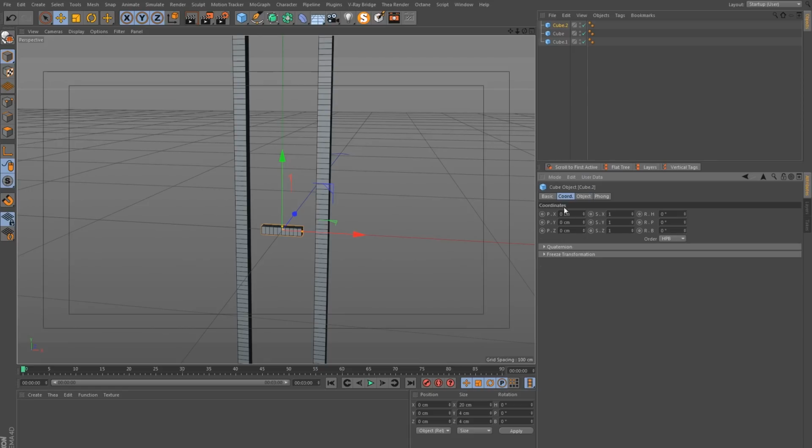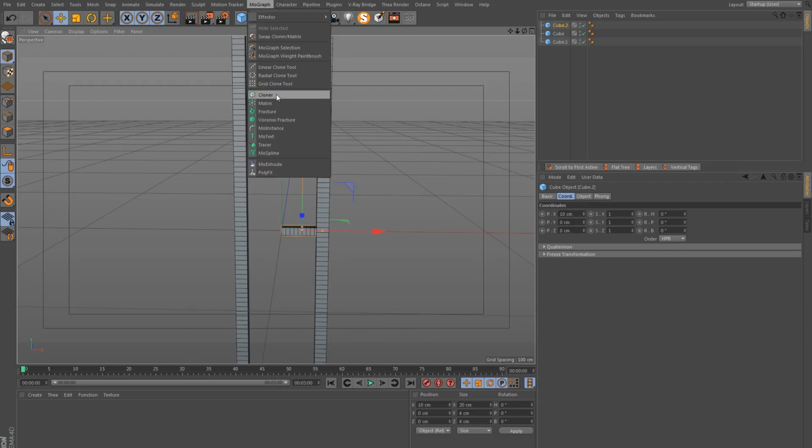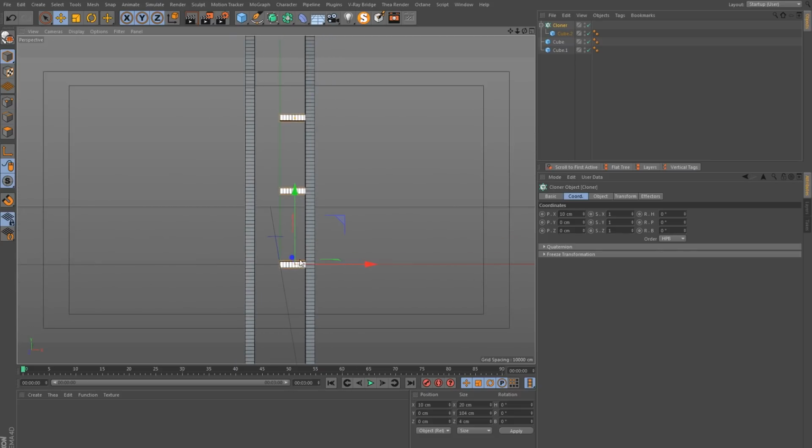I'm going to go to the coordinates, and this time it's going to be set to 10, so it's just on the right side. And we need more of these, so if I hold ALT and get the cloner as I do this with the cube selected, the cloner will inherit the position and the rotation values, so it's already in the right place, as you can see here.